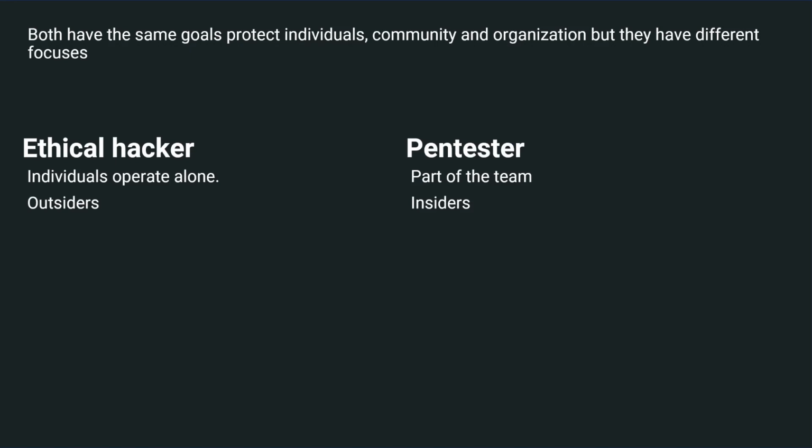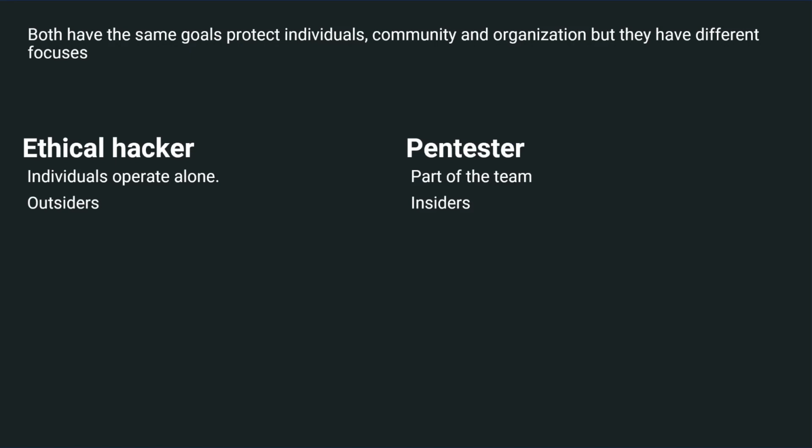The ethical hacker will use all the available resources and all the scenarios to try to find bugs. On the other hand, the pen tester is, as I said, a bit more focused on a target. What he's trying to do is a bit more specific than the ethical hacker.